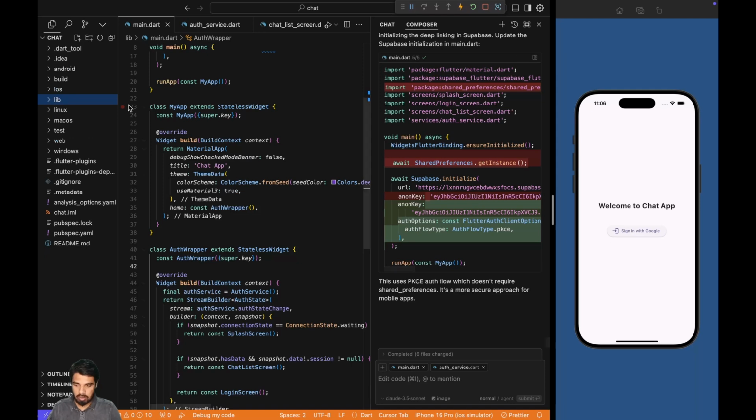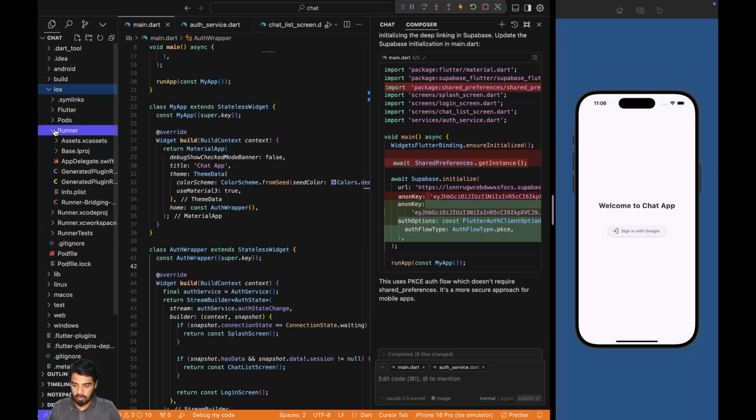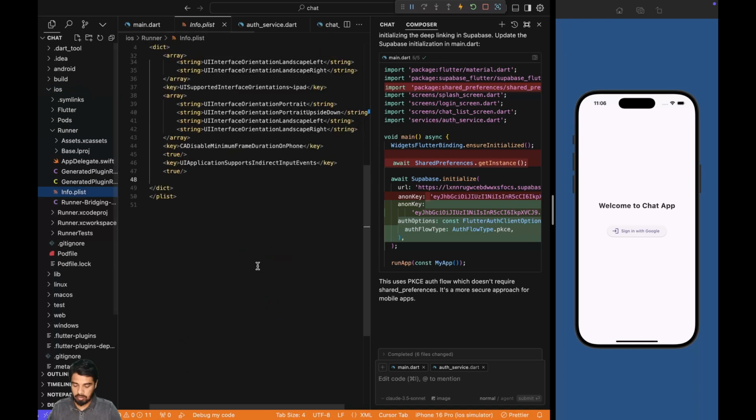Before we try to sign in, we will have to configure it. So let me ask Cursor if it can configure the Info.plist file properly.